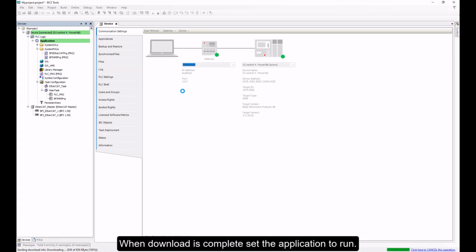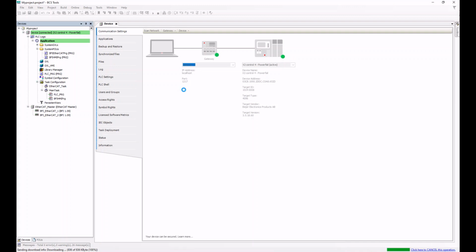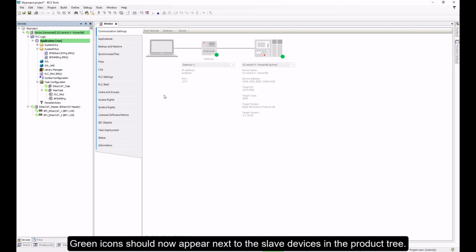When download is complete, set the application to run. Green icons should now appear next to the slave devices in the product tree.